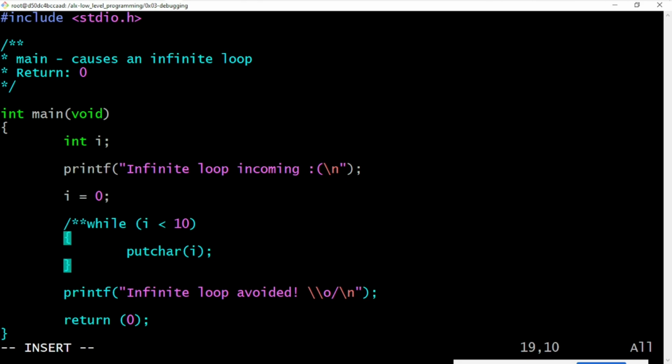Yes. Correct. This is what we have to comment out. This while loop, because this is our problem. While 0 is less than 10. So it means that sometime we'll change this.